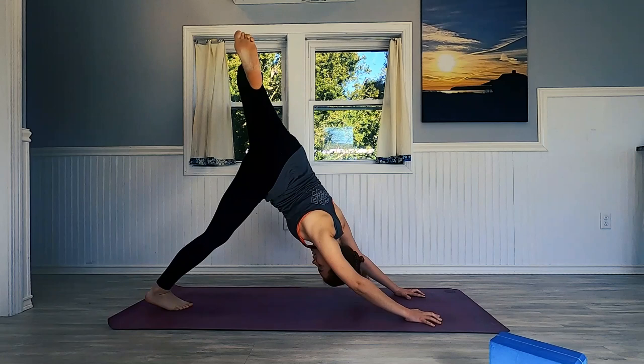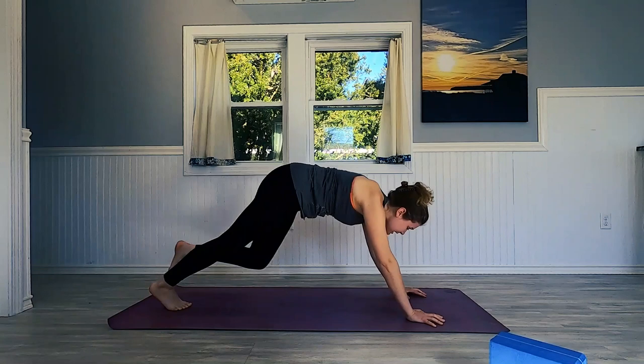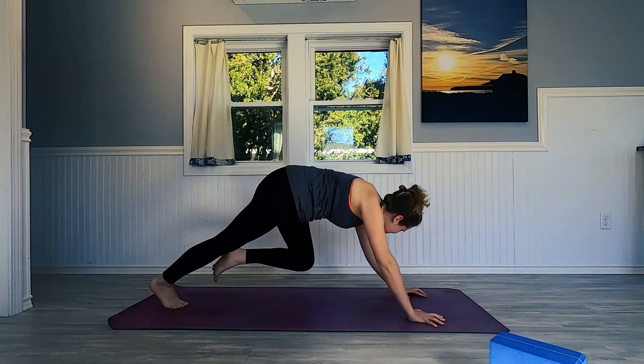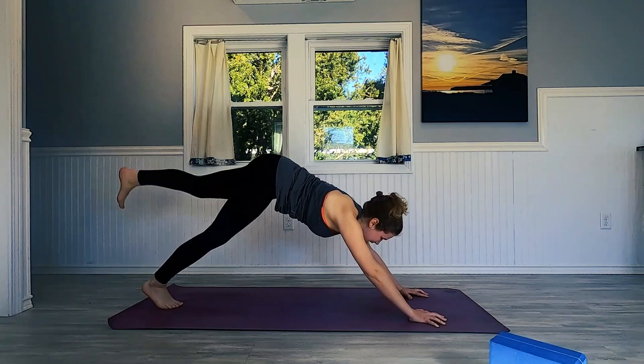Start to bend through the ankle. Inhale, leg comes long. Exhale, hug the knee in towards your chest, hover. Inhale, sends it long. Exhale, hug the knee towards left elbow. Inhale, sends it long. Exhale, hug the knee across your chest. Inhale, sends it long. Exhale, hug the knee in towards your chest. And let the foot plant, warrior two.